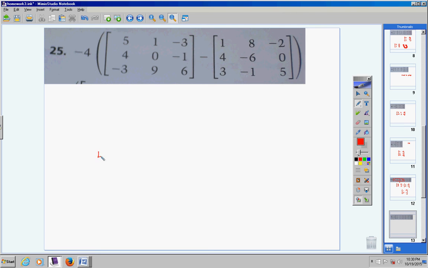I would put your negative 4 here, put your matrix here, and now I would take this matrix here minus this matrix here. So after you subtract those two matrices, put your answer right here, and then you take your answer and multiply it by negative 4, because notice there are parentheses right here. Okay? Alright, so with that in mind, here we go. I do not like to subtract matrices, so I'm going to make this positive and change all my signs.